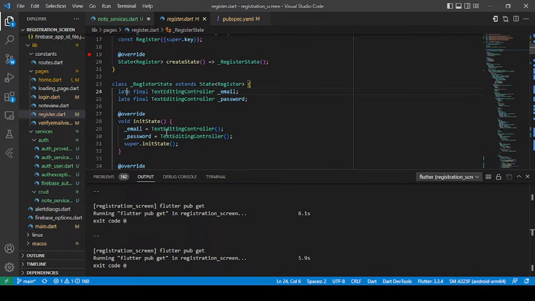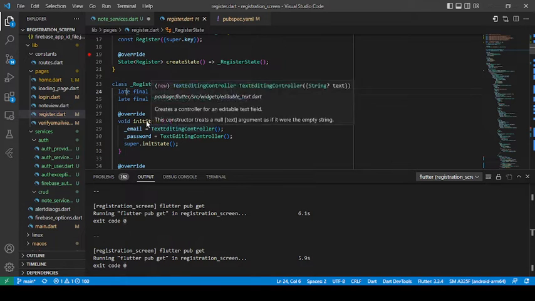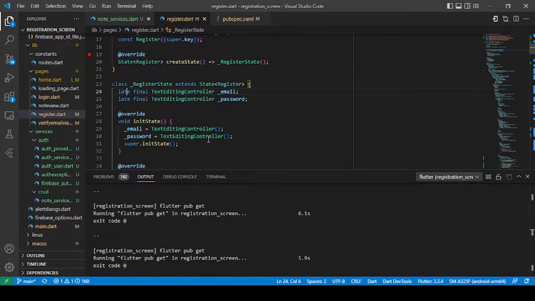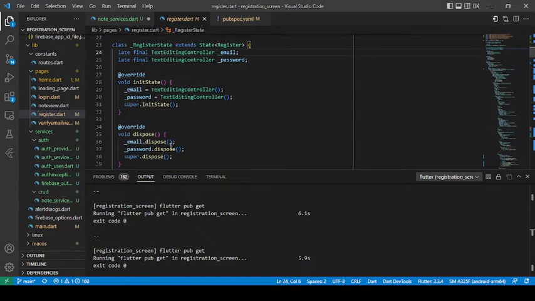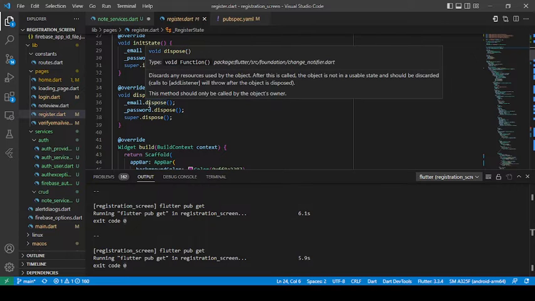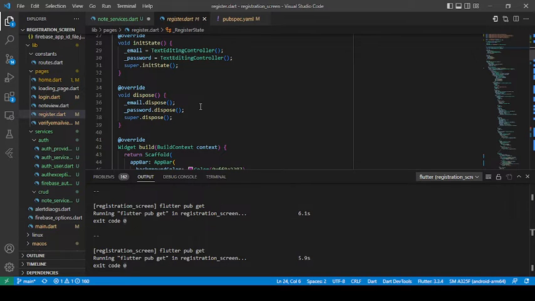You understand? So in initState I created the email text editing controller and the password text editing controller. And I disposed the email also, you understand?